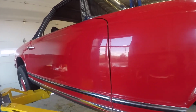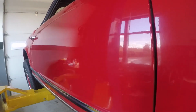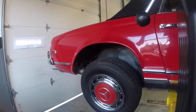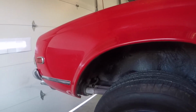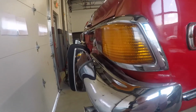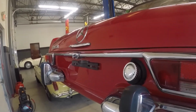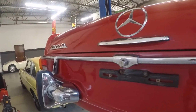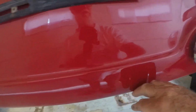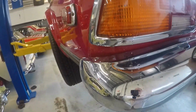Straight gaps here, nice straight sides, good body gaps. Pretty good trunk line, pretty good body gap back here. Again, no rust in the deck lid, no rust in here. Gaps are pretty even across here. Lenses are good, chrome is good.